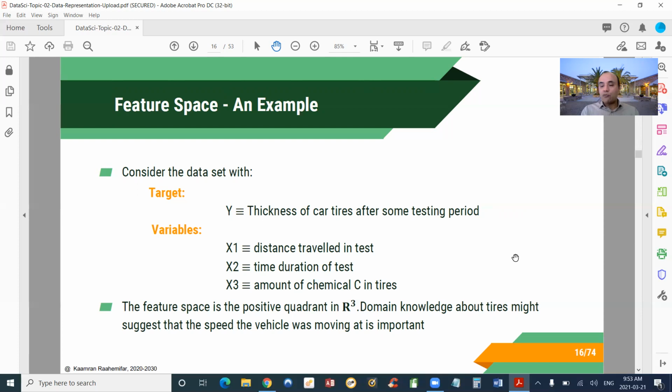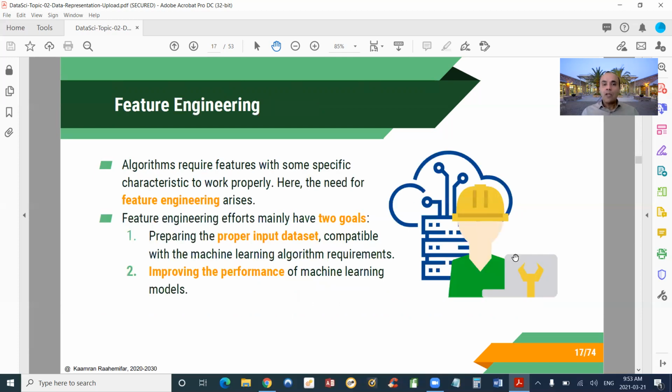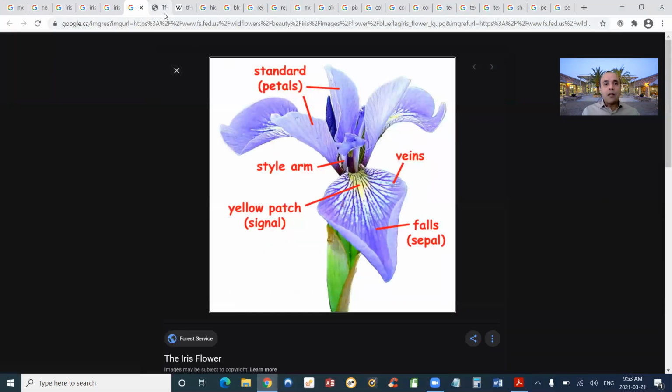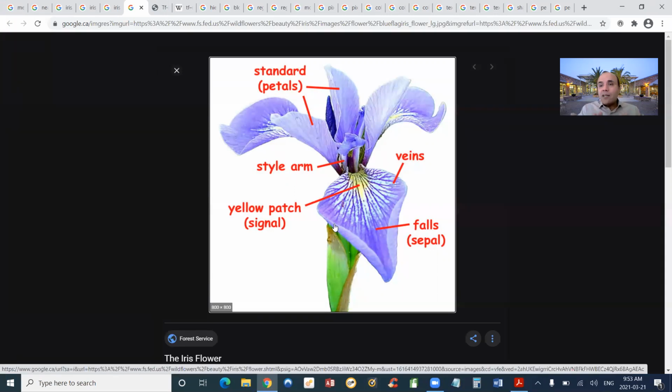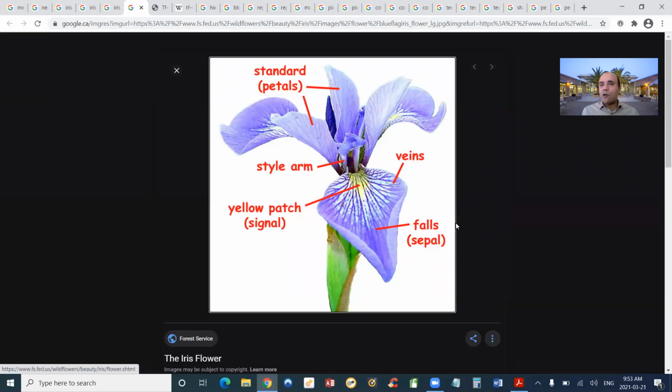What is it that I'm trying to do? Now this becomes extremely important because what kind of feature do you want to consider? For example, if you take a look at the iris flower, are you going to talk about the color? Are you going to talk about the height?